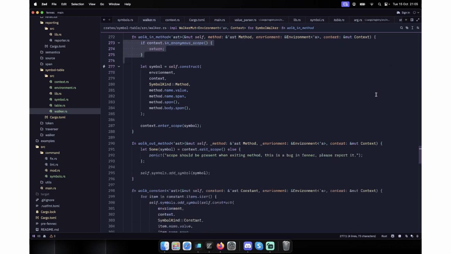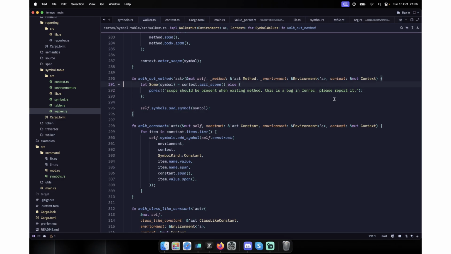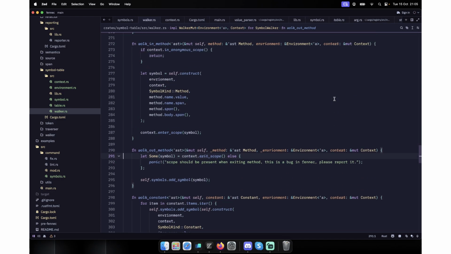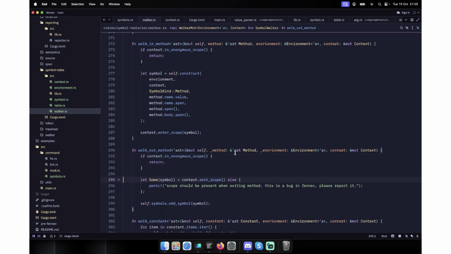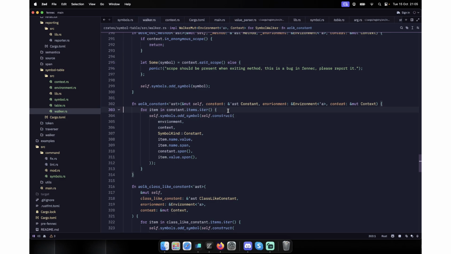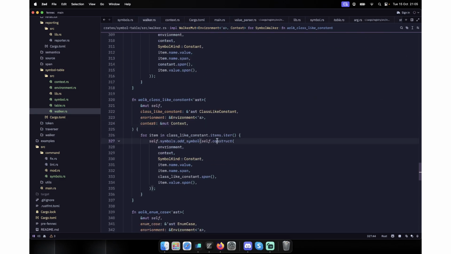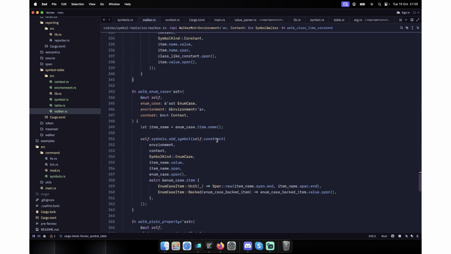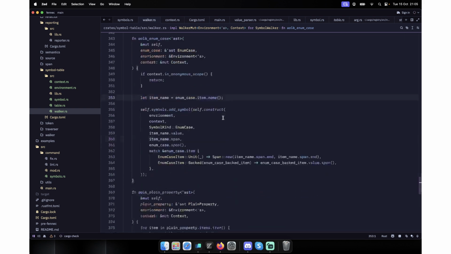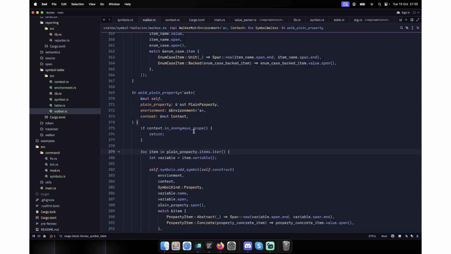And we're going to do this for class constant, same thing, walk in property.